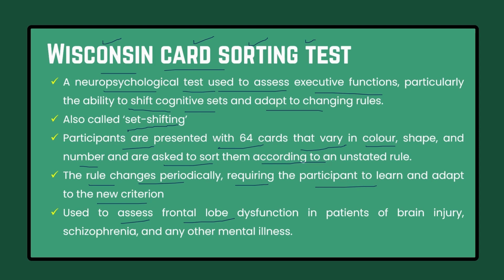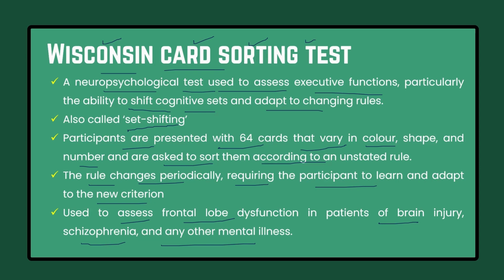All you need to know is that this test helps to assess if there is any problem in the functioning of your frontal lobe after a brain injury or in patients with schizophrenia and any other mental illness. Okay, so I guess the card sorting test is easy to remember.